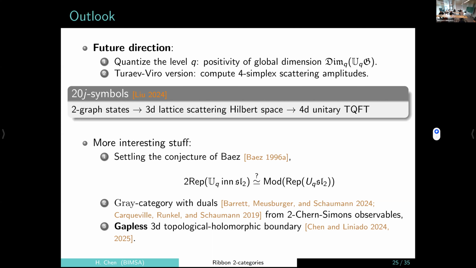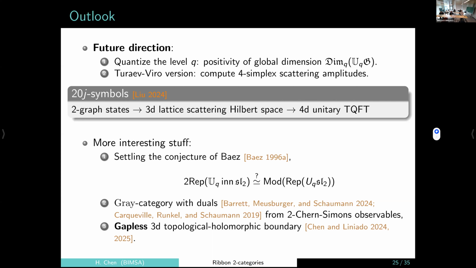So that's very interesting, because somehow we're able to also have very similar structures as a gray category of duals coming from a 4D TQFT. So maybe there's some relationship between Crane-Yetter and Chern-Simons theory, and in certain cases you can think of them as a theory in 4D of defects in a 3D one, maybe.